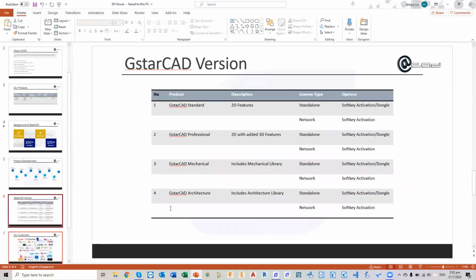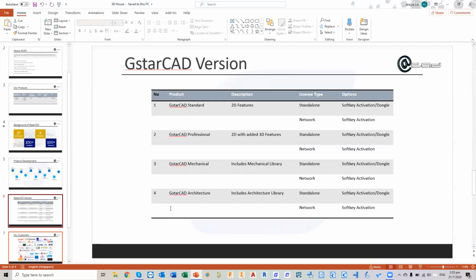Over here, you can see a few different versions of GstarCAD. There are actually 4 versions. There is GstarCAD Standard, which is mostly for users that are comfortable with just 2D features. Those who want to explore a bit of 3D need to go for GstarCAD Professional, with the added 3D features.